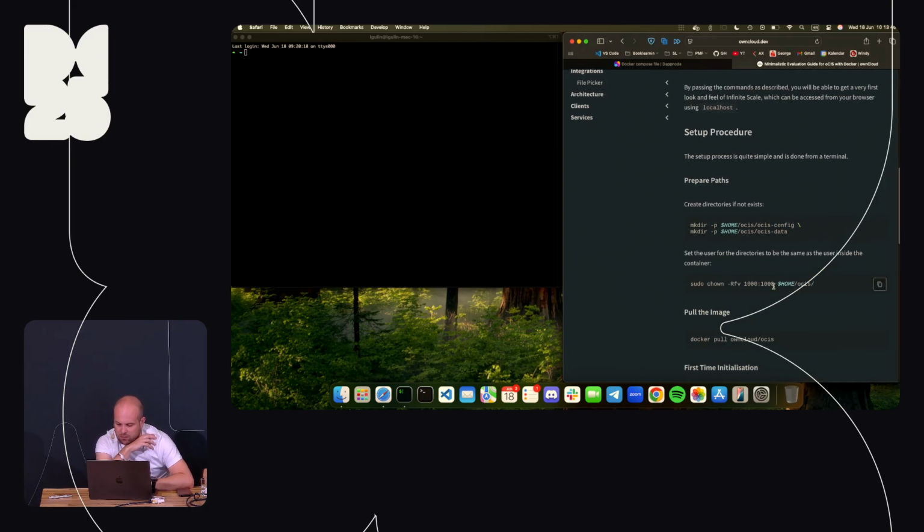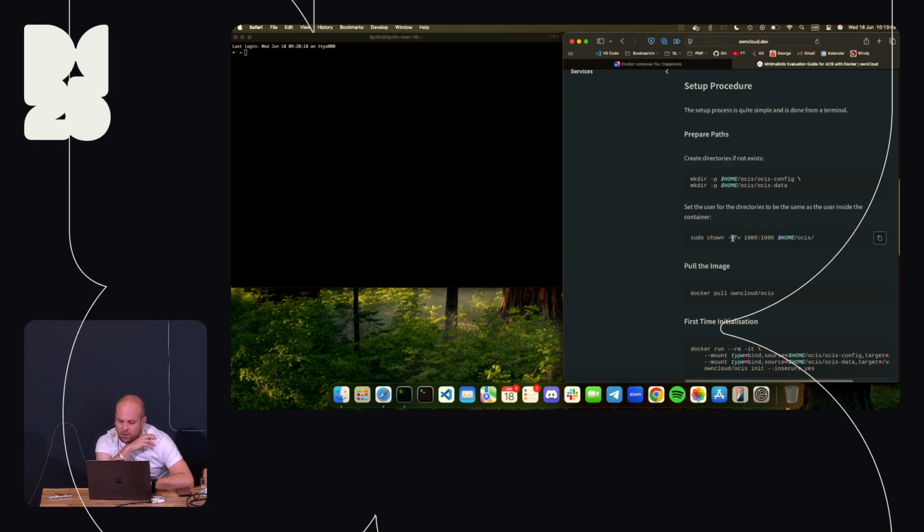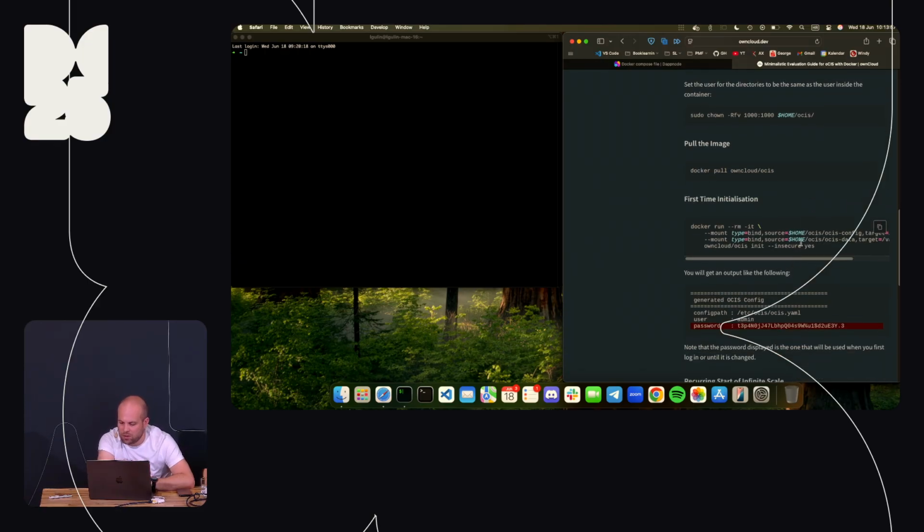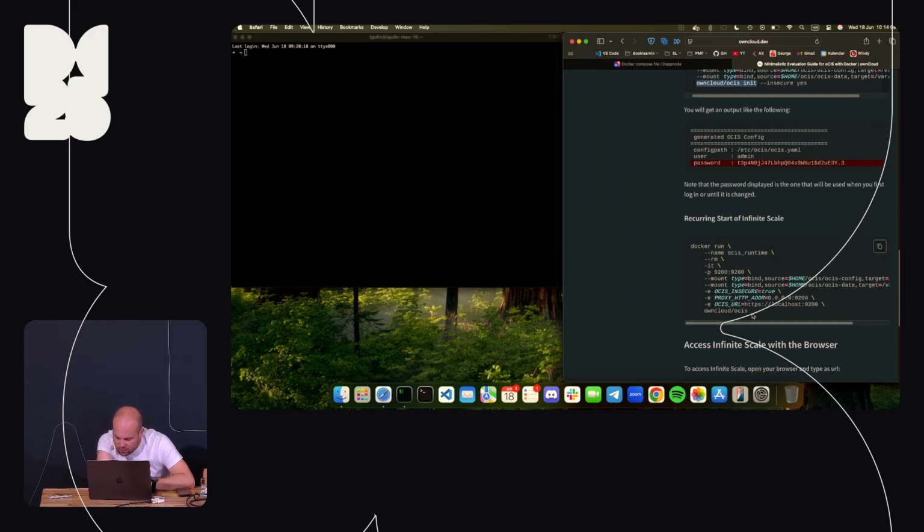That's fine. To change ownership of directories, that's fine. We don't care about that. We care about this Docker pull. Okay, we need to pull the image, and we need to run this Docker command, which initializes the OSIS, and then we have to run this bigger command that runs OSIS indefinitely. So that's a bit of an anti-pattern in Dappnode, because in Dappnode we just want it to start, run it, and that's it. But we can solve that.